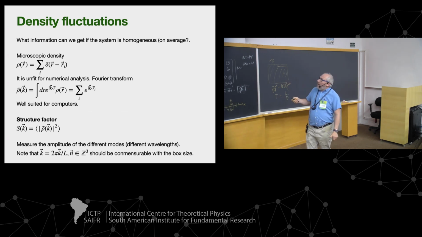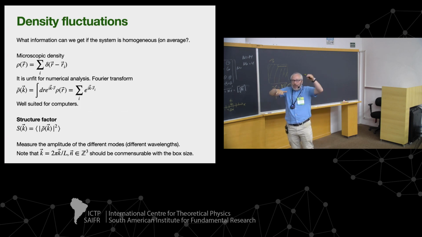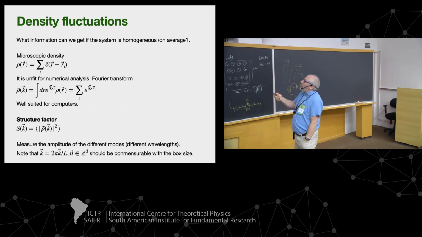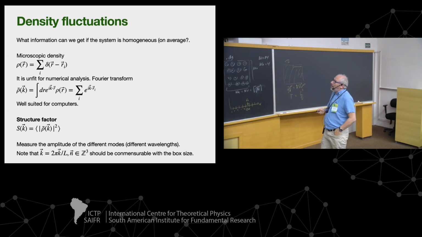Okay, now if you compute the average of that, this is going to be 0, essentially. All modes are fluctuating, sometimes with phase 1, sometimes with phase -1, sometimes with phase i, minus i, whatever, and then you get your average, and your modes are going to average to 0. That's in a homogeneous case, because I'm considering here a homogeneous case.